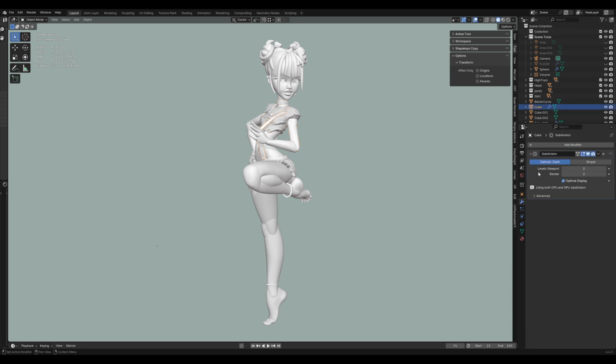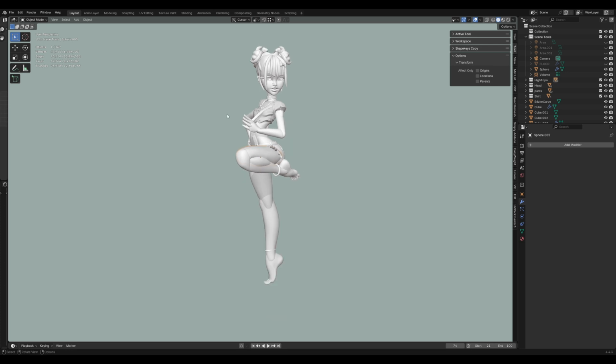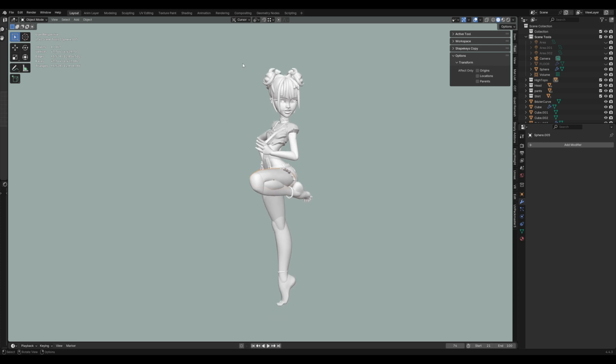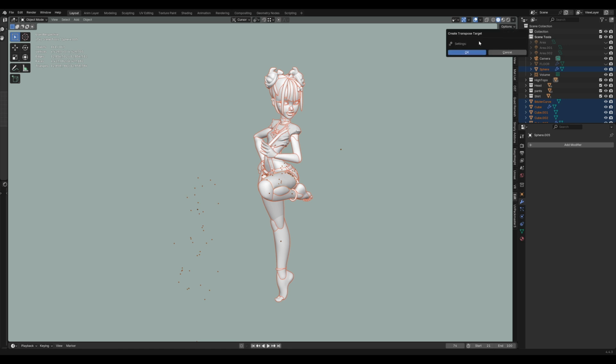Like this has a subdiv of 2. This has a subdiv of 2, 1. This one doesn't have any modifiers. So this would be kind of a nightmare if you wanted to combine them and work on them as one piece. So this is the whole reason why you want to do it, you're kind of getting ZBrush's Subtool Master. So I select everything here, and I go to Edit, Create Transpose, Target. So you see my stripped down version doesn't have this. Hit OK.